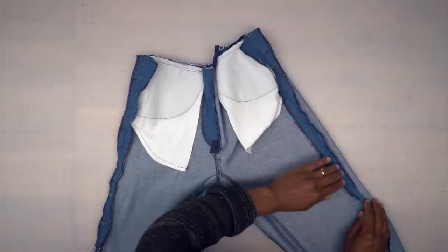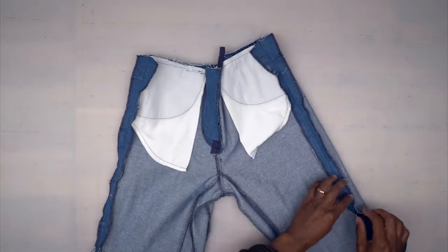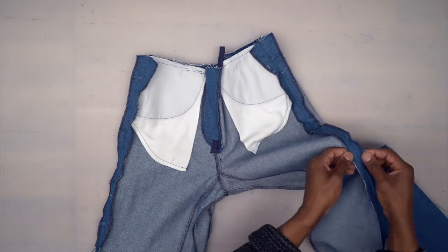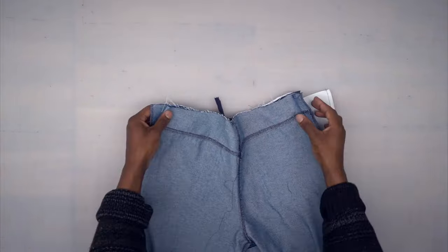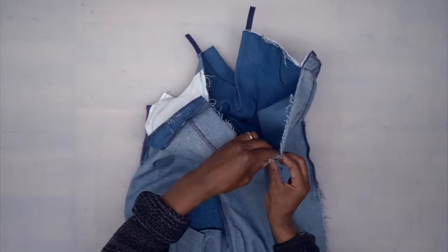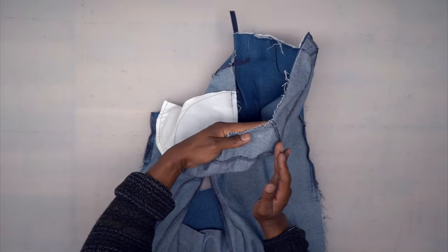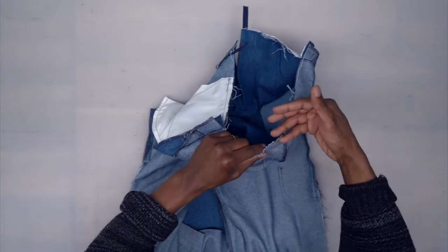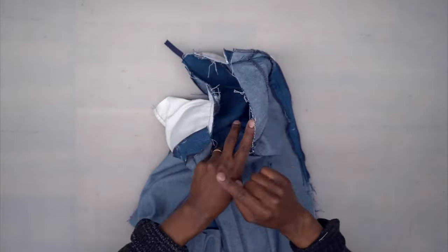Back from the machine — I stitched just until I got to my marking. I pressed the seam open and surged up until that point; after we attach the insert, I'll be surging on both sides individually, so I opened and pressed the seam. One thing to note: if you have issues with jeans fitting at the waist, instead of taking in on the side seam, you can take in at the center back — you'll have to undo your top stitching enough to curve into your waist in the back. That's how you get rid of that little space, especially if you have a dip in your lower back. Press it again and top stitch. Do that before getting to the waistband.